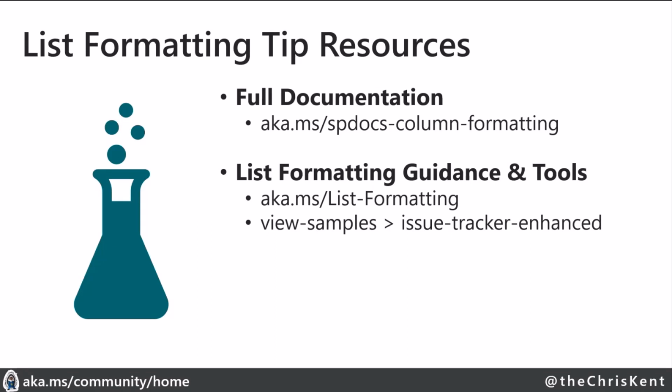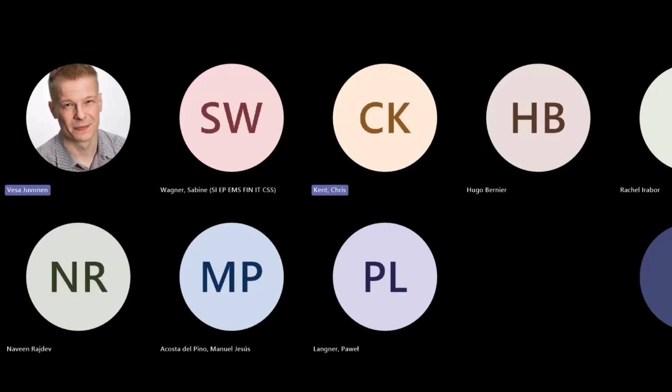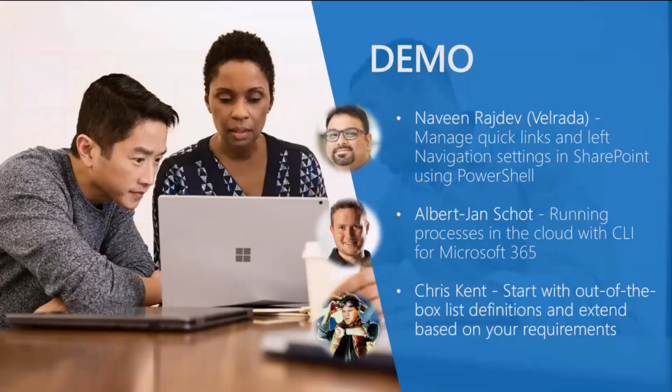Whoa. Excellent. Thank you, Chris. Really, really cool. And as I put it in the chat, really no code at all. It's no code. Always. Extensibility. Always. But really, really cool. And I was trying to update the title of your demo quite a few times during the setup as well. But I now tackled and agreed on: start with out-of-the-box list definition, extend based on your business requirements. Is that good, Chris?